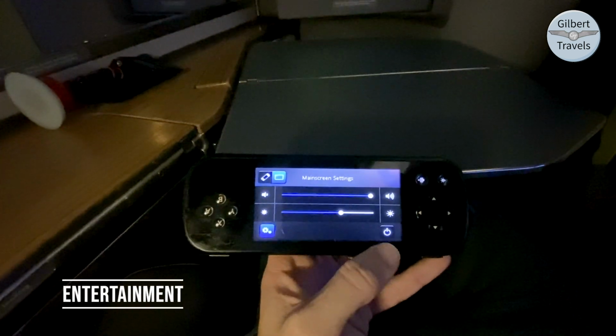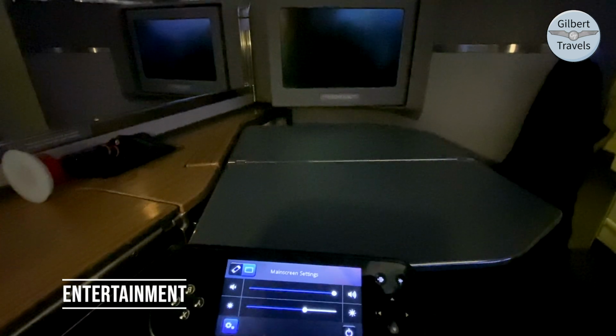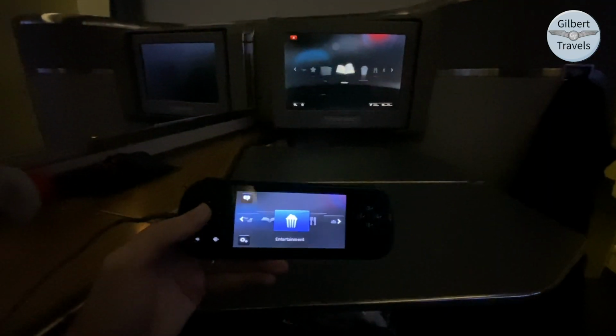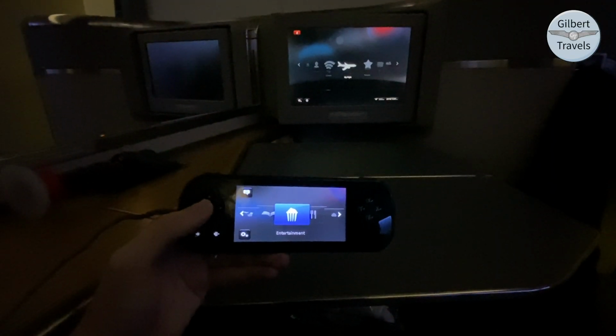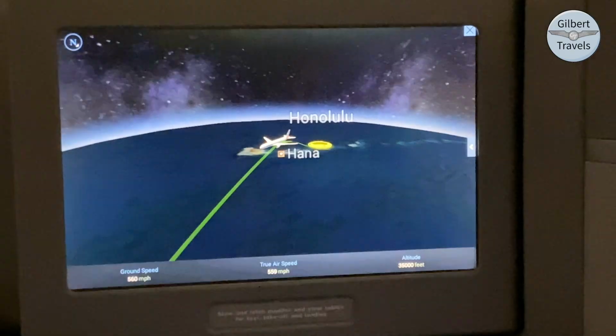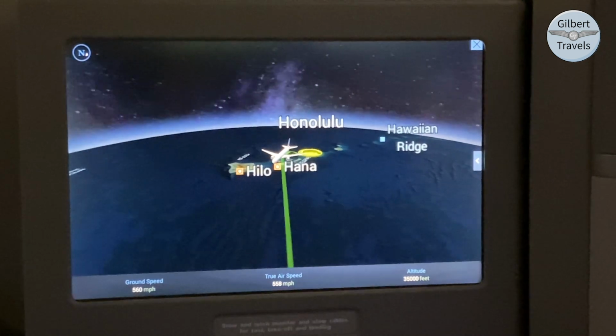First off, this seat and recline with a plush pillow and massage mode is very comfortable. For once, I was really glad for the tethered remote control, which is an American's best setup with a color touchscreen for all functions, as the entertainment display here is truly out of reach of this seat. American had loaded up some holiday movies, but I had no time for that, so let's put on their lovely 3D flight tracker instead.